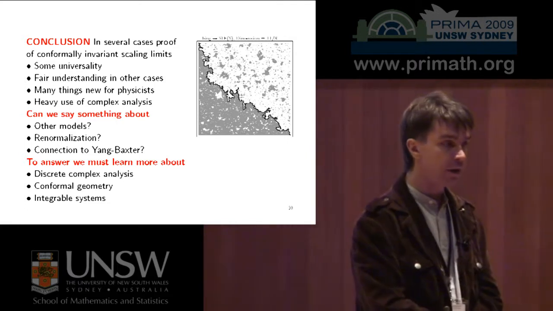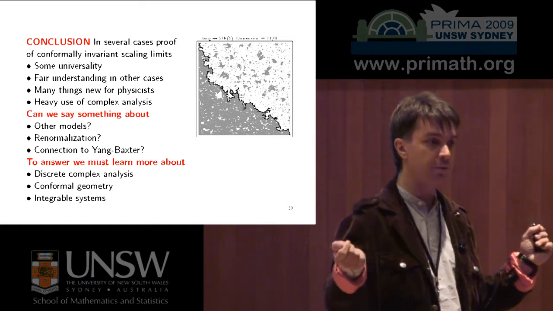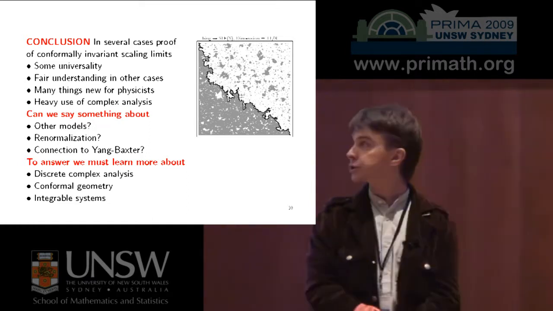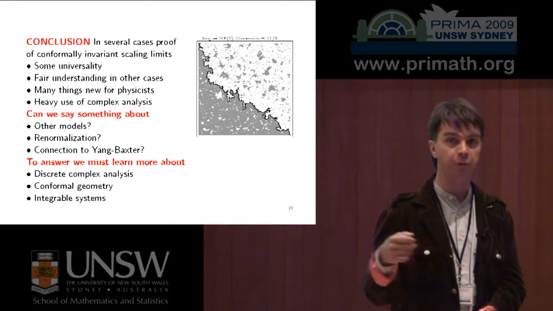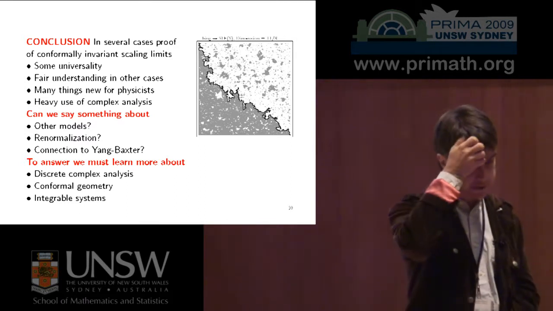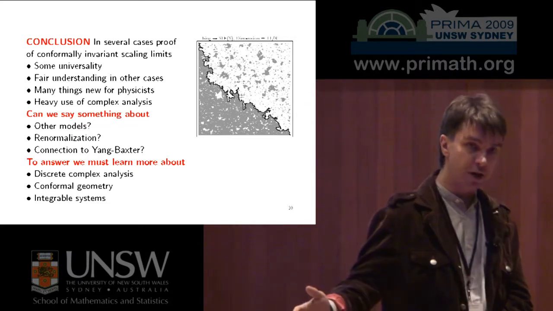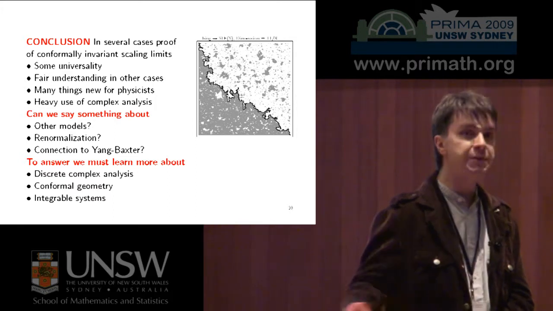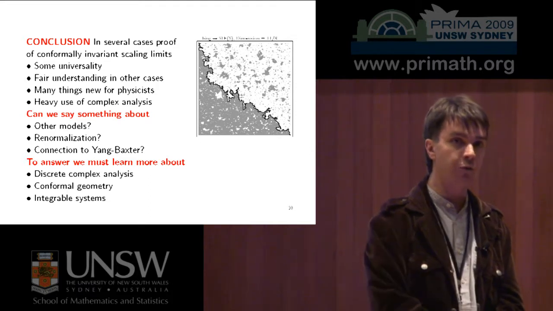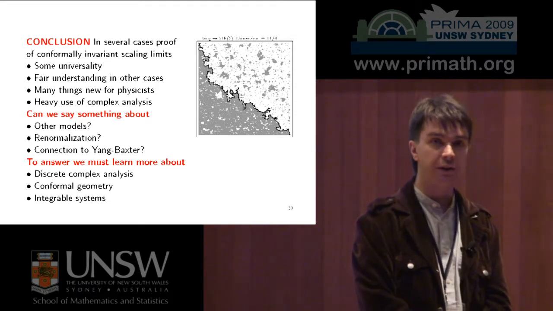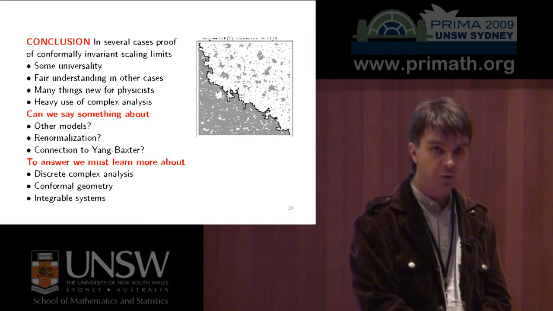So before we do all of this, we just want to show that some parameter, like the probability of a crossing or the correlation of two spins, has a limit. So we take some parameters which are functions of a point and a side, and we want to show that this function has a conformally invariant limit. What we show in the discrete setting is that it satisfies some discretization of the Cauchy-Riemann equations. Then when the mesh goes to 0, its limit satisfies the Cauchy-Riemann equations, and so is analytic. And analytic functions are conformally invariant if you prescribe given boundary data. Maybe the more classical example: if you take harmonic functions with given boundary values, they will be conformally invariant.